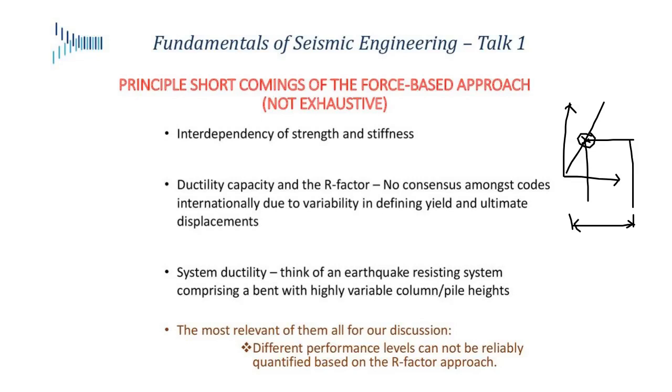So it's still keeping very much in line with how we think about the design of structures in a force-based manner. But there are some principal shortcomings of doing our designs this way. It ignores the interdependency of strength and stiffness. And in the next slide, I have some photographs that I will show you, and things will become more clear. The ductility capacity and the R factor, we have no consensus among codes internationally, because there is variability in how we define yield and ultimate displacements.